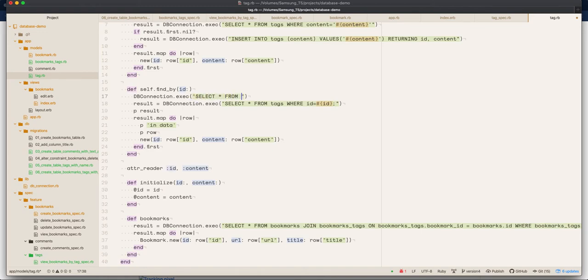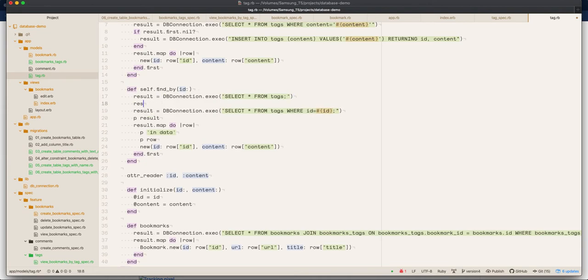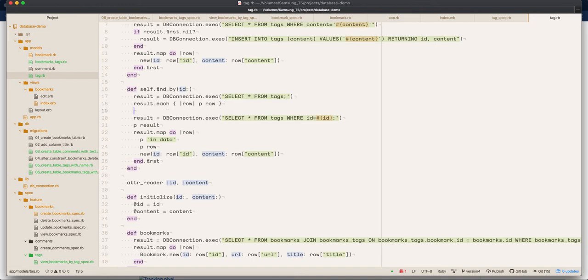Select everything from tags. Results and result dot map each row p row, and then let's have a look at what's going on.